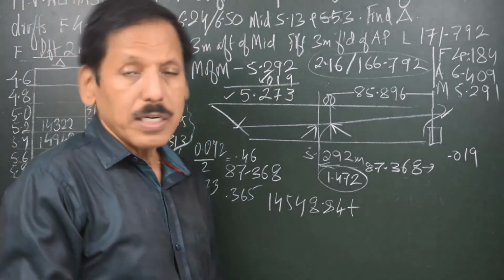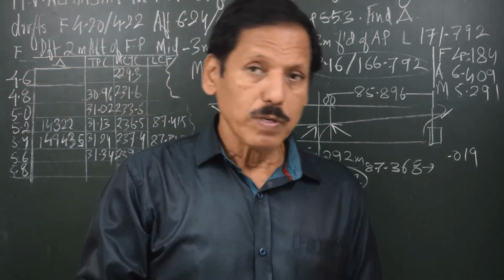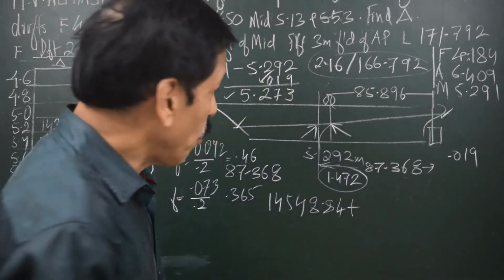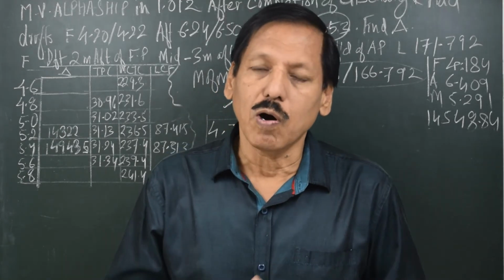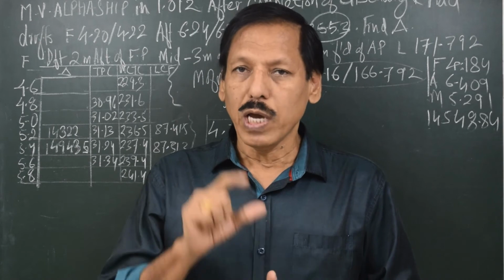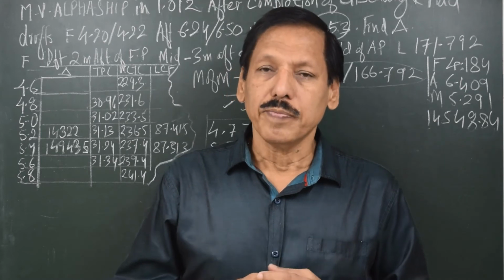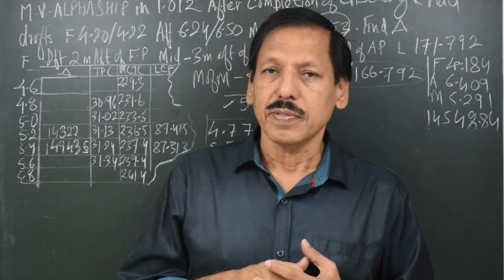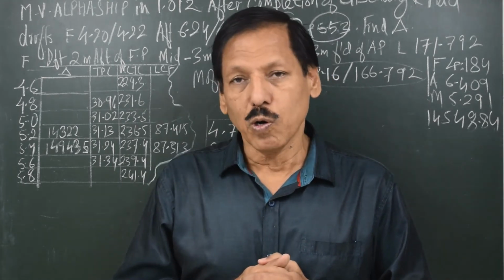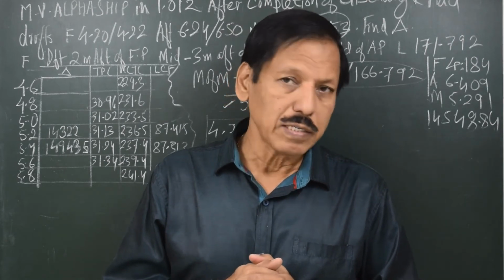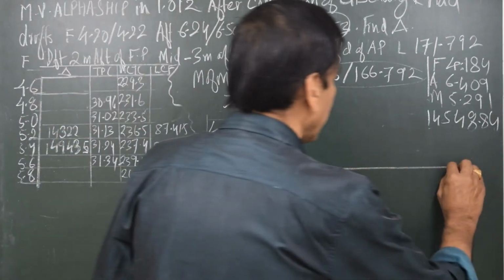But to understand second trim correction, we must know how and why it is applied and why it is always positive. Yes, you would like to know why it is always positive. Let us try and understand. The position of center of flotation is so many meters forward of the aft perpendicular. At that position, we have found the draft in the trimmed condition. Now we want to find out if the vessel is trimmed, then whether the center of flotation is where the vessel is in the even keel posture, or the center of flotation position changes. So for that, let us understand this diagram. Okay, here is the ship.